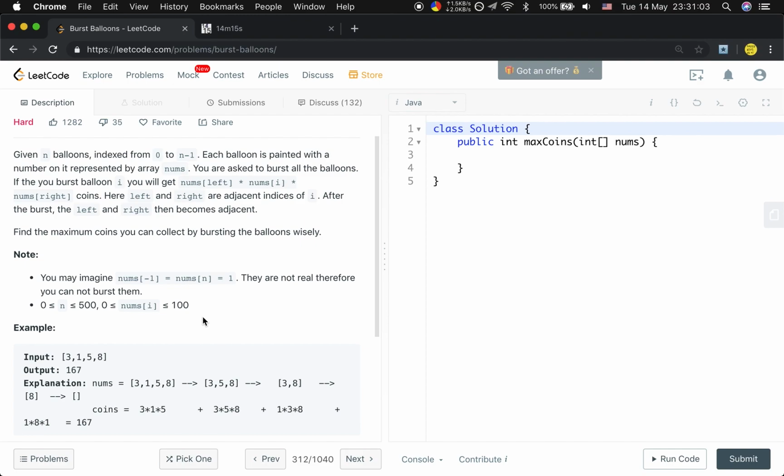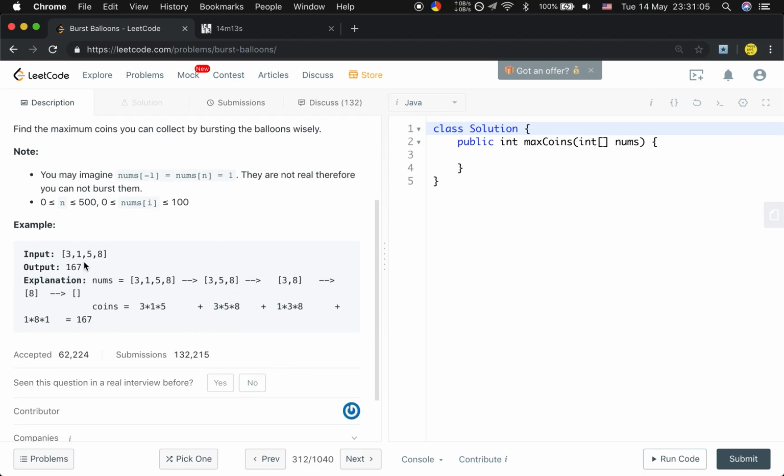So let's first see the example. At the very beginning, we have the numbers 3, 1, 5, 8. Then we burst this one first. So currently, we have 3 times 1 times 5 coins. Then our balloons become 3, 5, 8. Then we burst this 5, so we get 3 times 5 times 8.